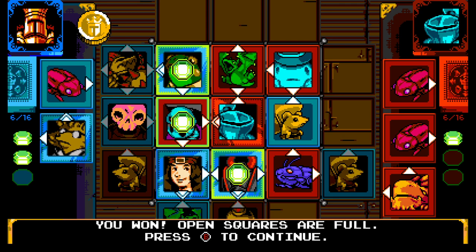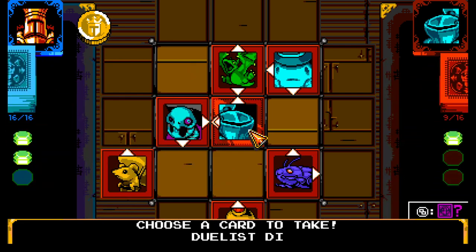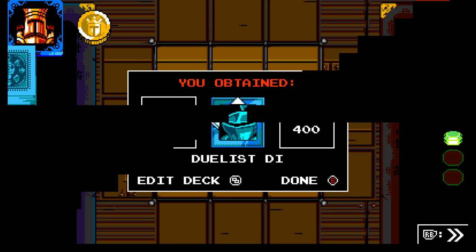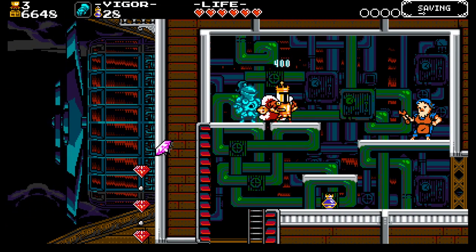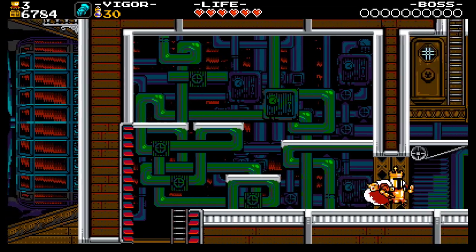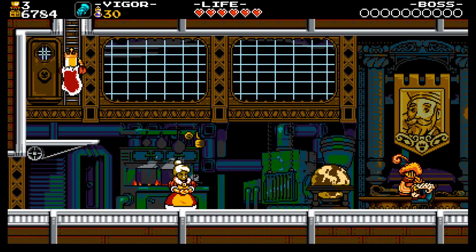It's funny how sometimes I get many viewers at once, then they all leave. But we won, there you go. And we'll take, of course, Duelist D. Thank you, and welcome to my party. Let's see, what else could we do? We got a new medal though, which is nice.